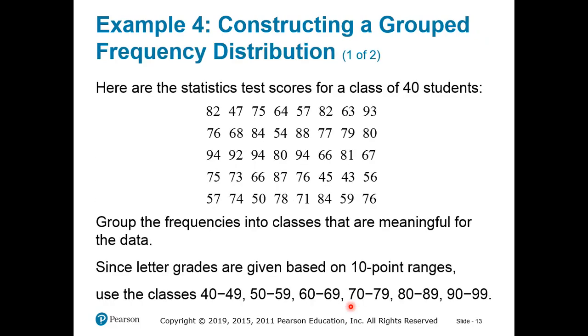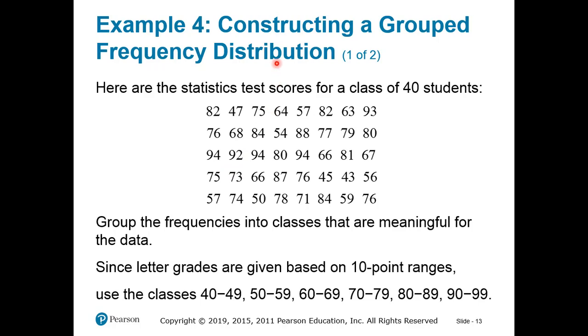Now, if we have a large range of data, for example, what's the minimum value in here? It looks like the minimum value is 45, or no, 43. Okay, anything smaller? No, I don't see any. So 43 is the smallest value. What's the largest value that we have here? Is it 94? Do we see anything bigger than 94? I don't think so. I think 94 is the largest. So if we subtract 43 from 94, what do we get? We get 51. Well, that's a huge range.